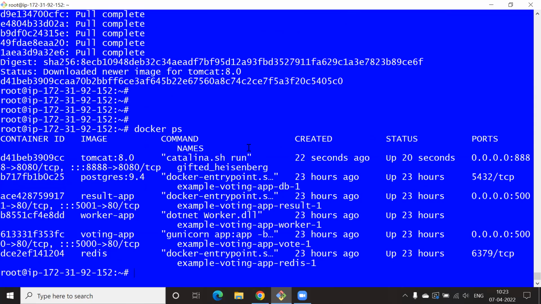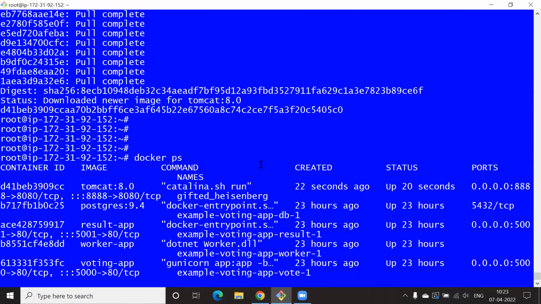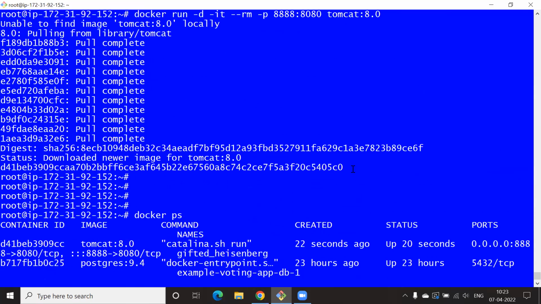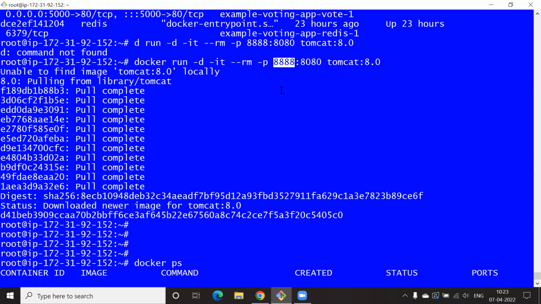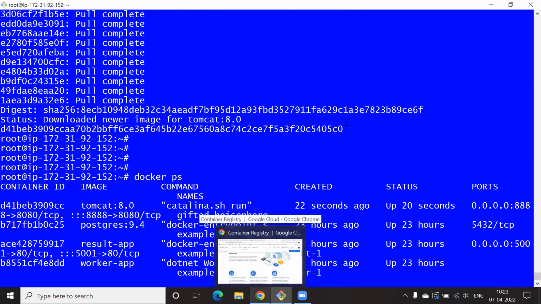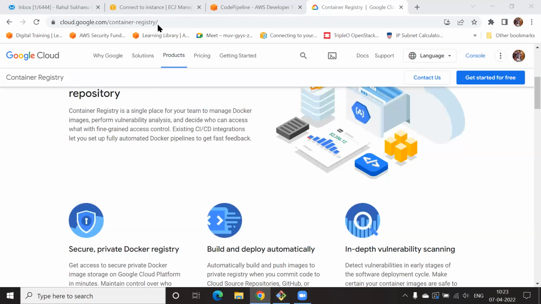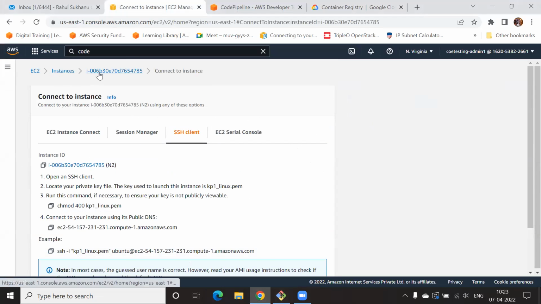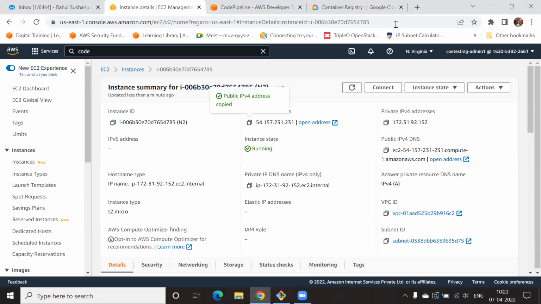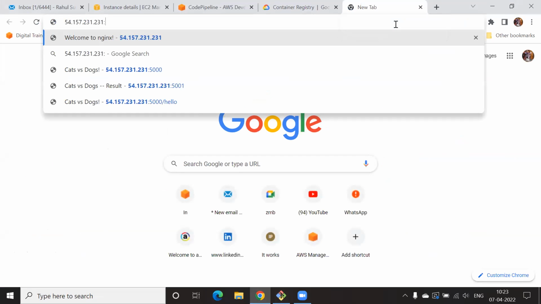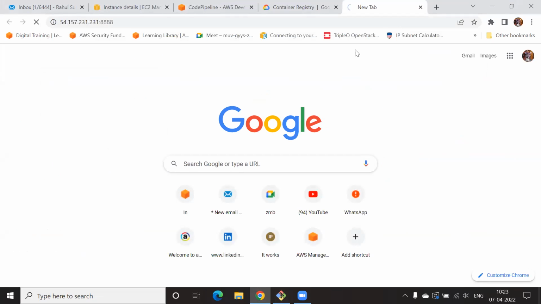Let's say, what does port mapping remind you of? Okay, port mapping. Yeah, so we can go and check on the browser. Verify it, please. Maybe we need to open this port in security.